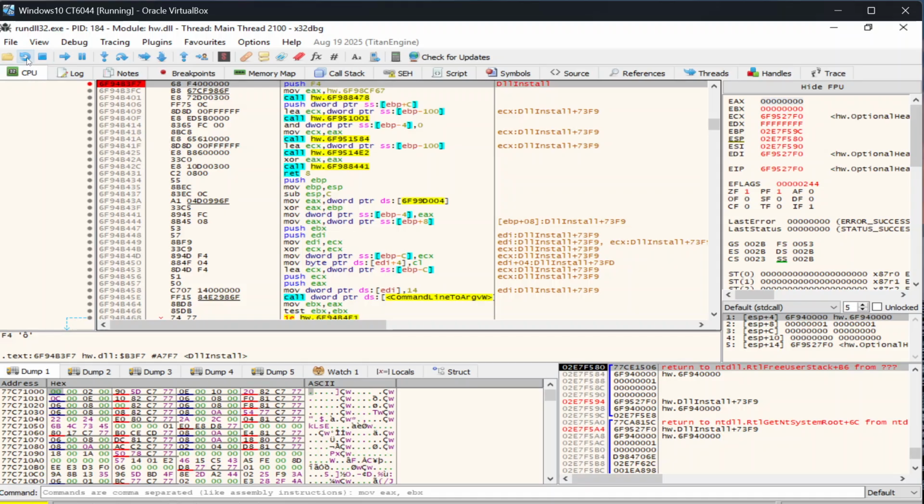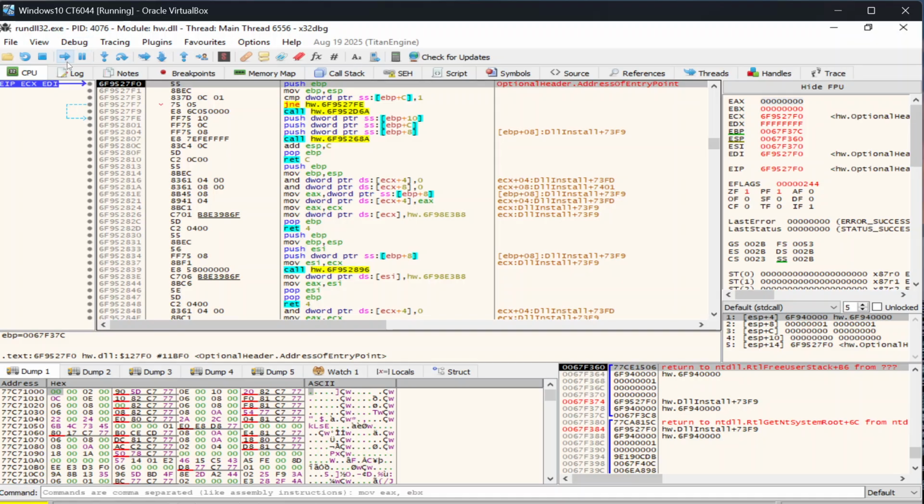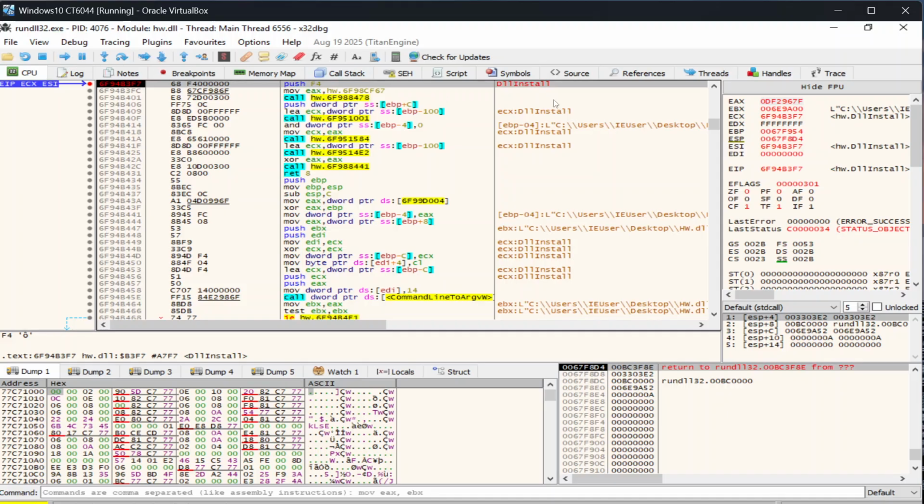So, if I restart this, it will take us back into ntdll.dll. So from the Rundll32 side, we go straight into Hermetic Wizard again, which is fine. We do another run, and we'll see we're now in DLL install, like so. What you guys will see from here is why we're placing the breakpoint here. The behavior can be observed and single stepped from the very start. So if I need to step over functions or step into them, I can do so now freely without anything going awry. If you do not have this in place, guys, your DLL will become much harder to debug and to understand its behavior, okay? So, now that that's all done, what we want to do is start setting breakpoints.